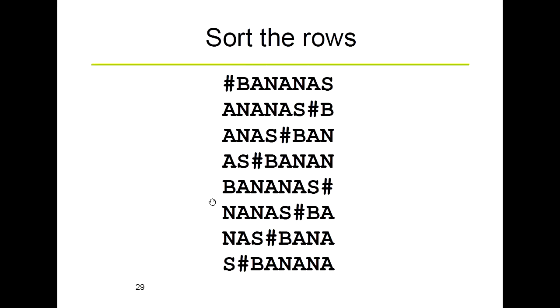Can you sort all these rows? Just a normal string sorting. Sort them alphabetically. So it means, assume hash is before A, then this line will be before all the lines that start with A, then all the lines that start with A will be before all the lines that start with B, all the lines that start with B will be before all the lines that start with N. If they both start with N, then NAN will be before NAS. It's a simple string sorting. Can you do that? Great. The last column is the BWT, that's it, done. Two steps.